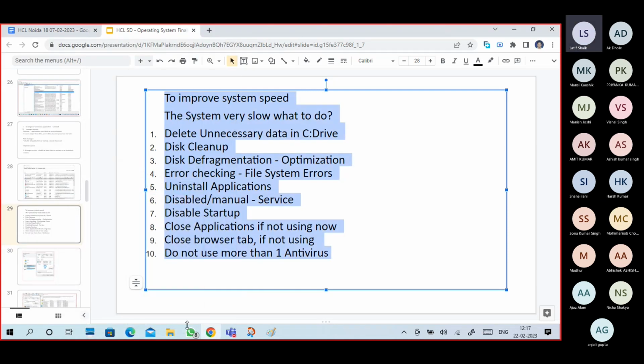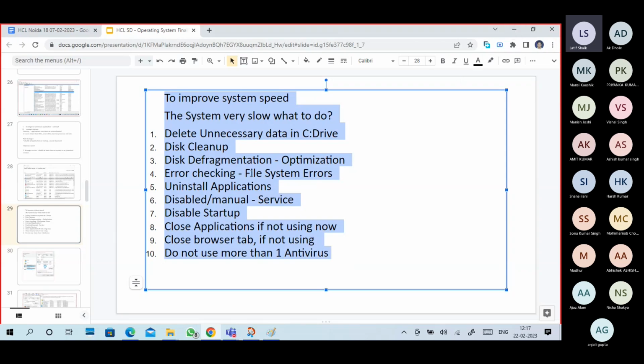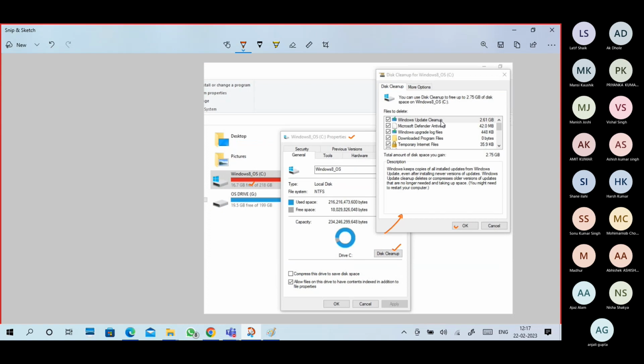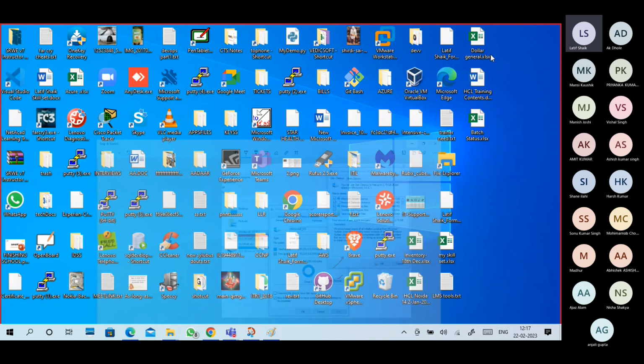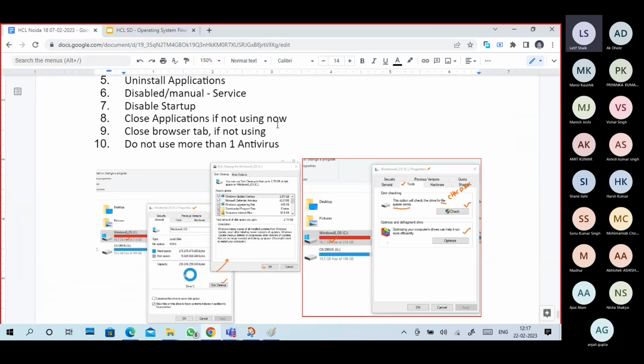That is the attendance tab. Close applications if you are currently not using them. Any data, any application, any document that is open is automatically running in your PC. So close applications if you are not using them currently.